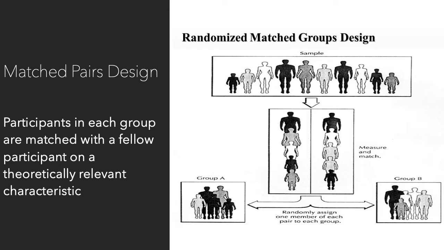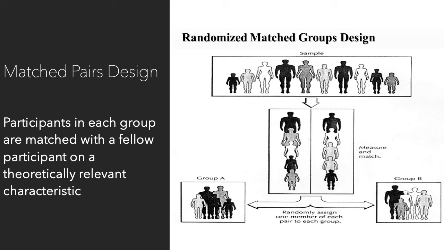So maybe, looking at our picture here, we have two 25-year-olds, one in group 1, one in group 2, and they're paired. They're a match. And then we have two 35-year-olds, and they're paired across groups, so on and so forth, so that we have that characteristic matched across groups, and then we split those pairs, so there's one in each level of the IV. And it holds that important characteristic constant. If age is important, make sure age is equal across groups, not based on random assignment, but based on matching them. There's one 35-year-old on each side. There's one 24-year-old on each side. There's one 19-year-old on each side.